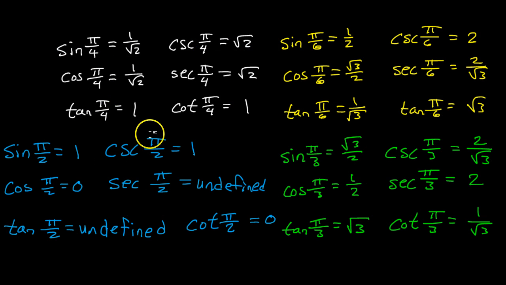Alright, let's zoom out and look at all of the values of the special angles that we have just studied. We learned about the 6 trig function values of pi over 4, and it came out to be this. And we did pi over 6, which was like 30 degrees, and we did pi over 3, and that was like 60 degrees, and we did pi over 2, which was like 90 degrees, and pi over 4 was our 45 degrees.